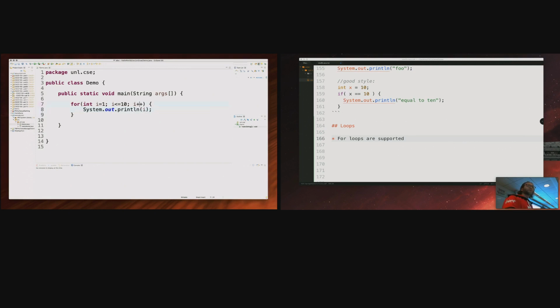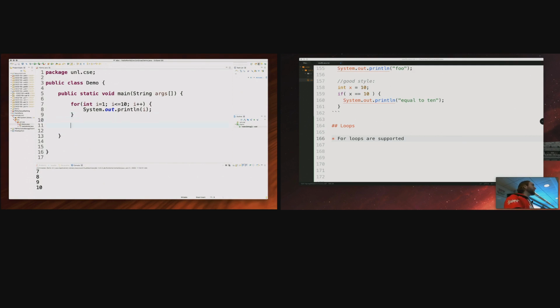We also have support for the increment operator. i++ simply adds 1 to the variable i. It does so at the end of a for loop, just like any traditional for loop works. So let me go ahead and run this and see that it counts 1, 2, 3, 4, all the way up to 10. At which point it is incremented to 11. You break out of this loop, and of course i no longer exists. So if I tried to print it out here, then it would be a compiler error. Right? It doesn't know anything about the variable i because it's been scoped to that for loop.